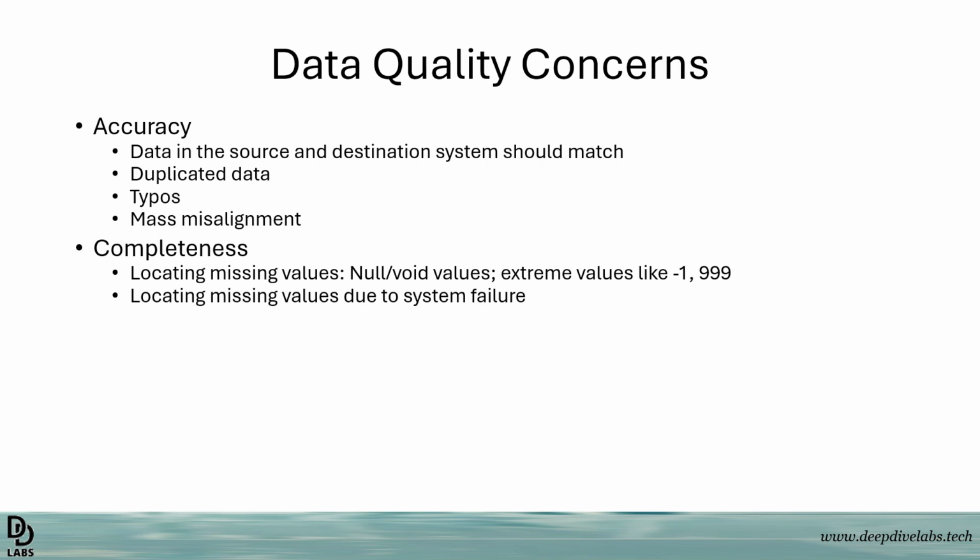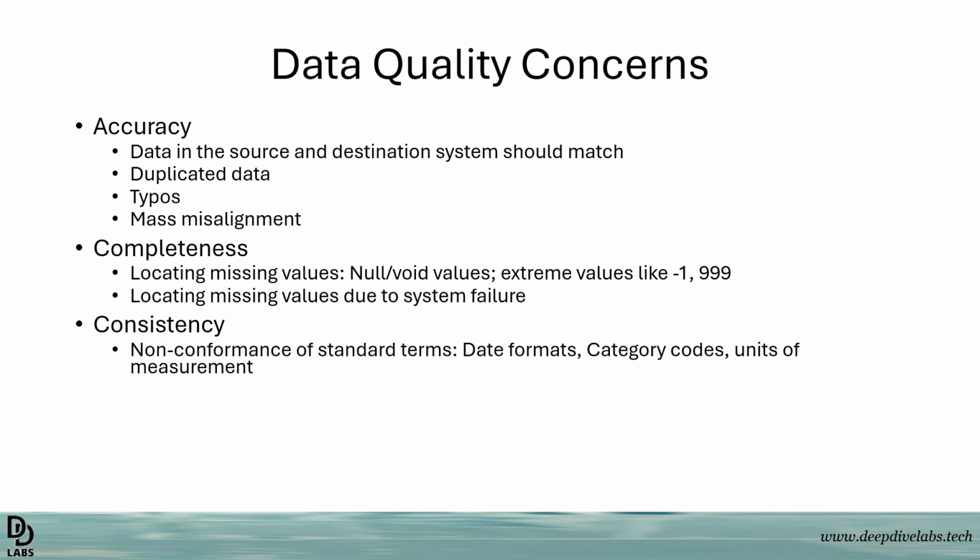Only then we will be able to correctly substitute any void data with the appropriate value if needed as part of the imputation process during the transformation. Next is consistency. So any sort of non-conformance of standard terms, right? Sometimes across different operational data, you will see, very common in enterprise, date formats, right? So one database has DDMMYYYY, whereas the other one has MMDDYYYY, or you have dates as your date and your short form of your month, etc.